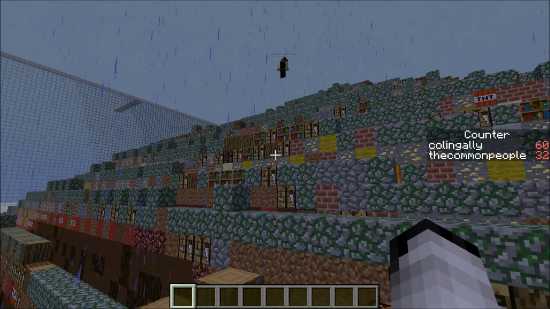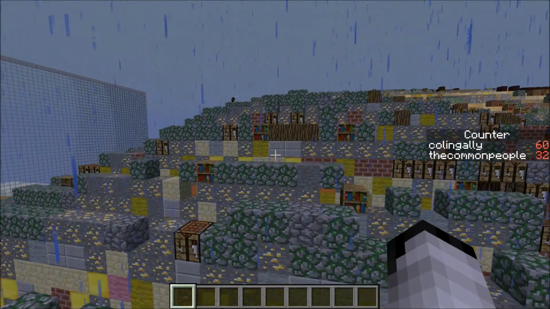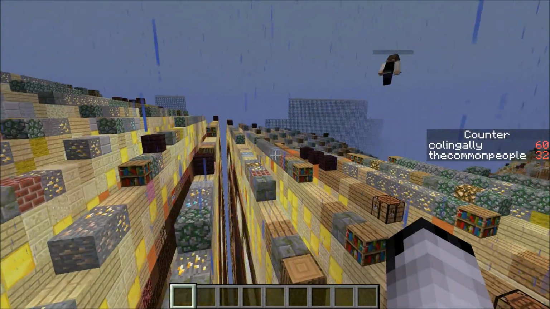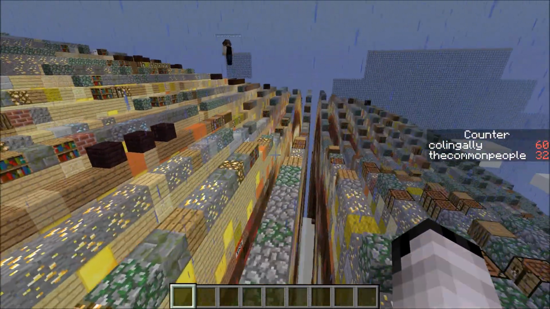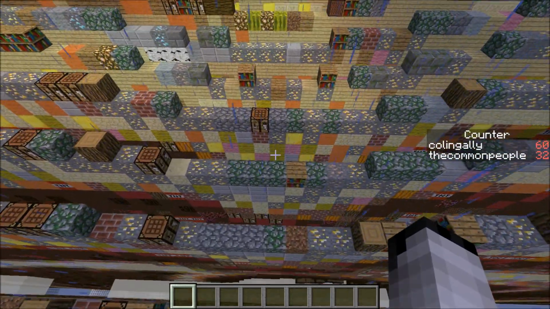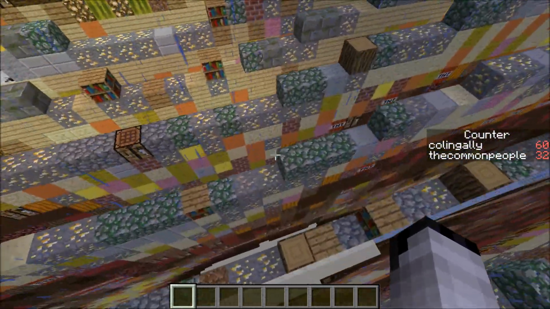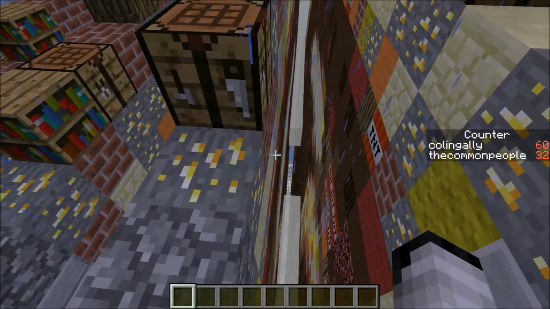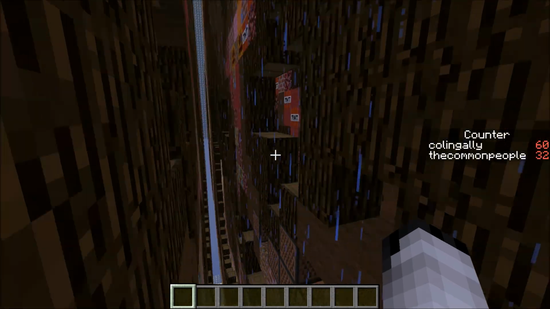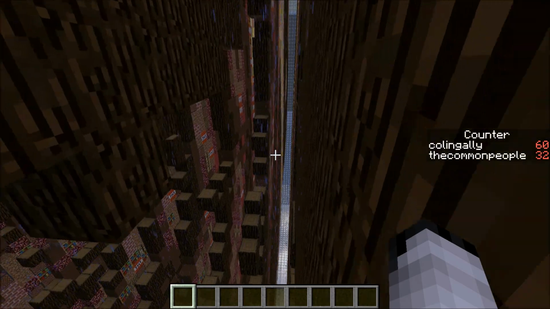People have been playing this as an adventure map, as a hardcore map, trying to survive within the body using the blocks that are available. Wow, it's humongous. Yeah, so you can go inside it. There's empty lung space inside there as well. If you go about where the lungs would be, you can see there are hollow areas where the lungs would have been. It gets very messy in there.